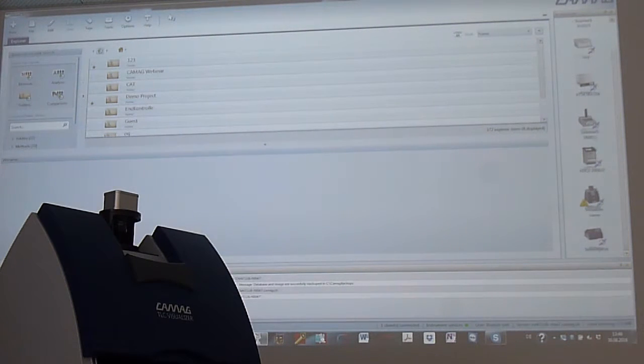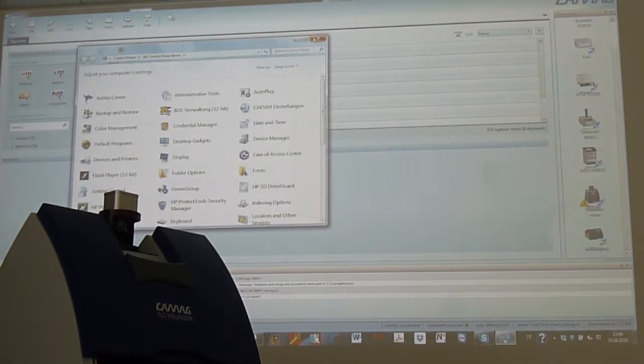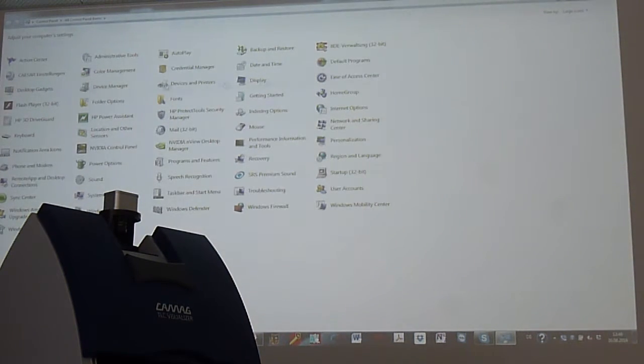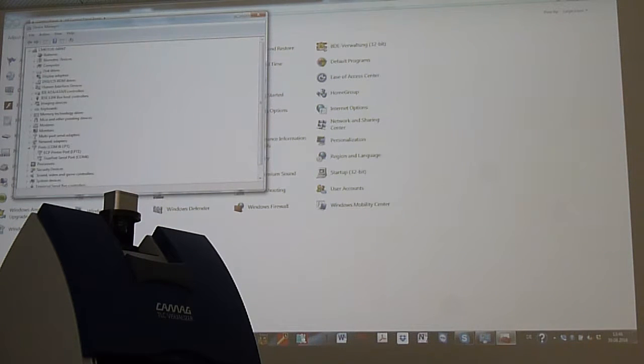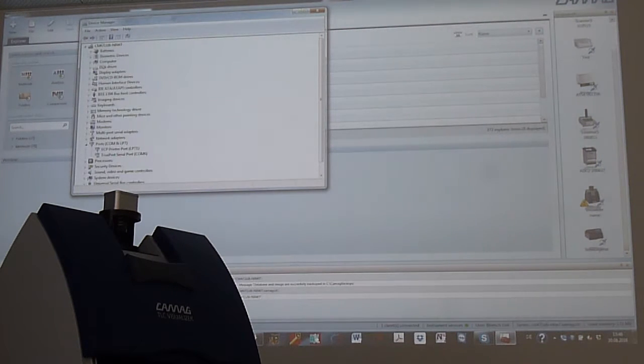So I go into the control panel, in the hardware manager or device manager. And here usually I see somewhere the IEEE board, and underneath that there is an imaging device, and there should be a Baumer FCI.